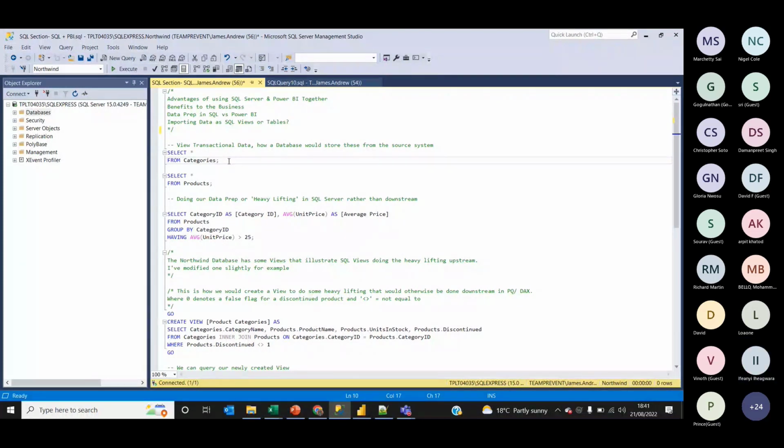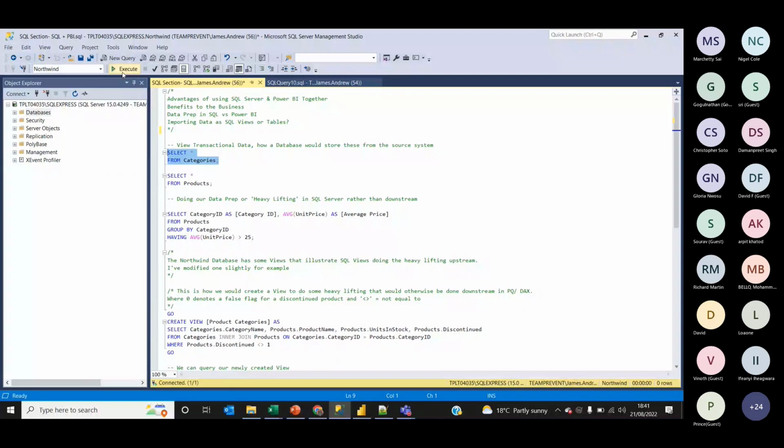But anyway, like I said, if you have a source system, the chances are what your information will come in will look like this. And this is actually more refined in the sense that this is our categories data. So really what would happen, just to give you a full spectrum, is you would have your source app, and typically you would create a pipeline into SQL Server. A pipeline is just a way of migrating data. There's a lot of ways to do this.